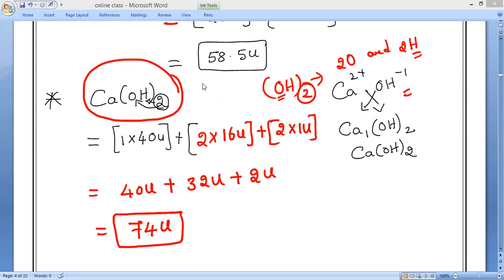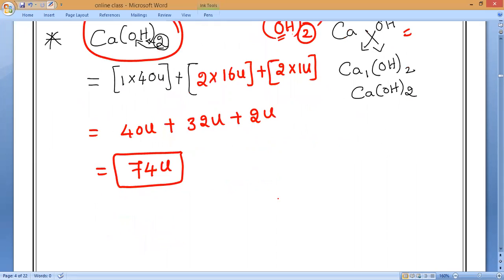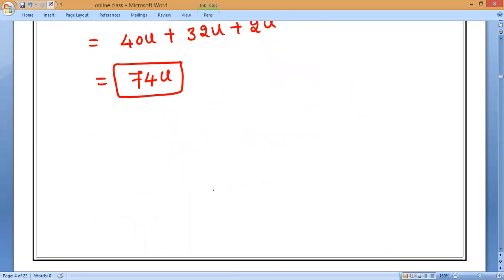Now I'm going to teach you one important thing, which is the most important one. It's a foundation for everything in our future chemistry, 10th and 11th and all. That is what? Composition of a compound. So as we have 10 minutes, we'll study the formula and we'll calculate one. Later we'll continue from here.